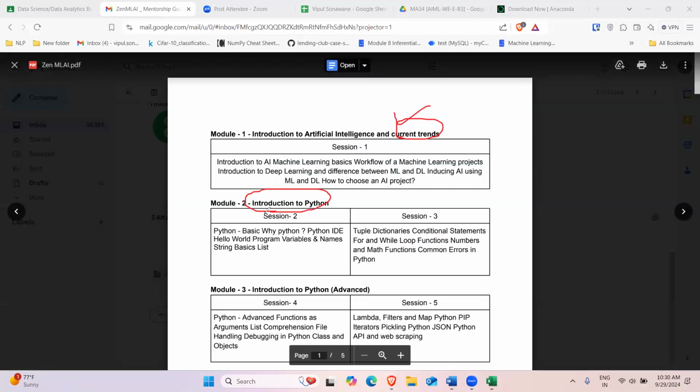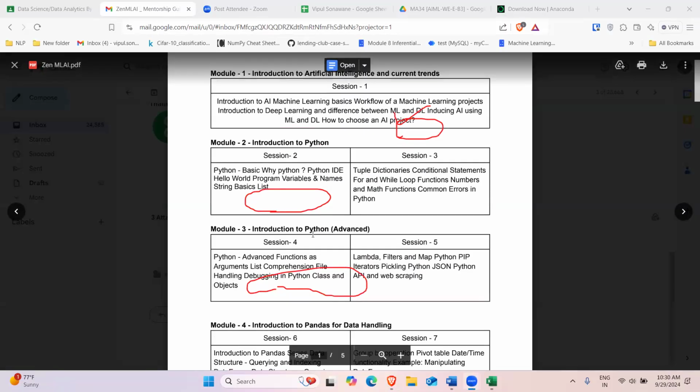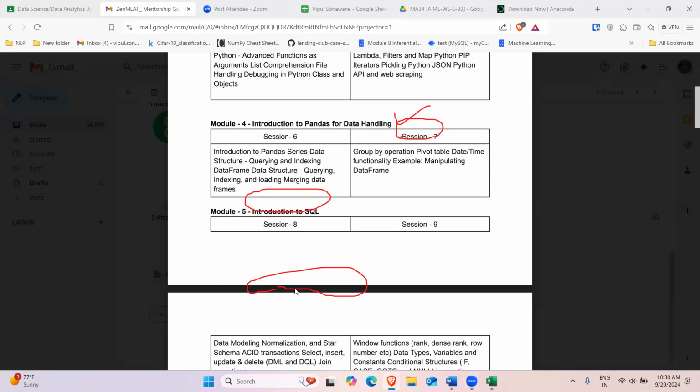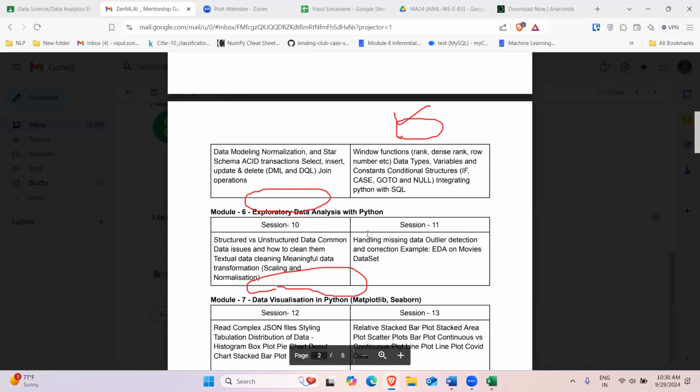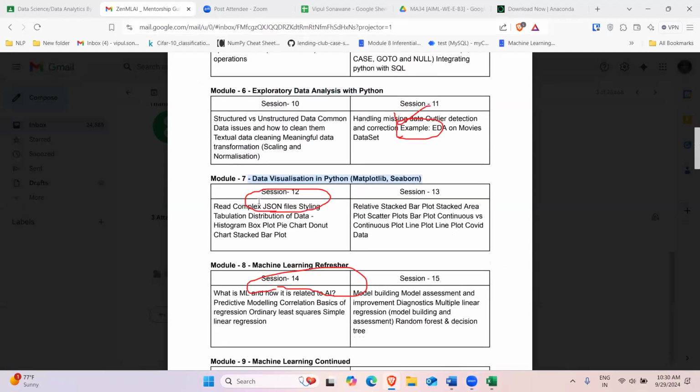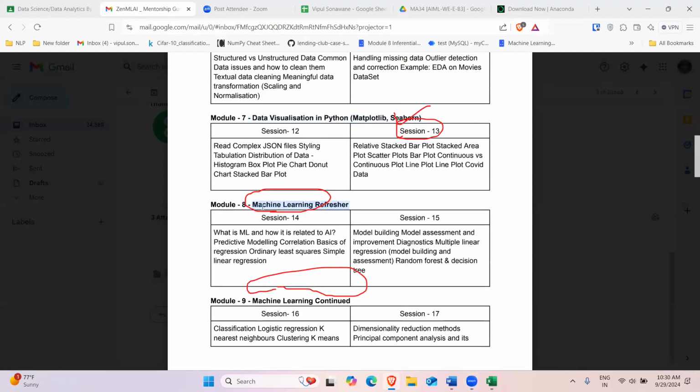Then we'll start with the introduction of Python, then introduction to Python advanced. Then there will be pandas for data handling, then SQL, and then you have EDA with Python, data visualization with Python, and machine learning refresher. We'll start machine learning in module number 8, which is session number 14.